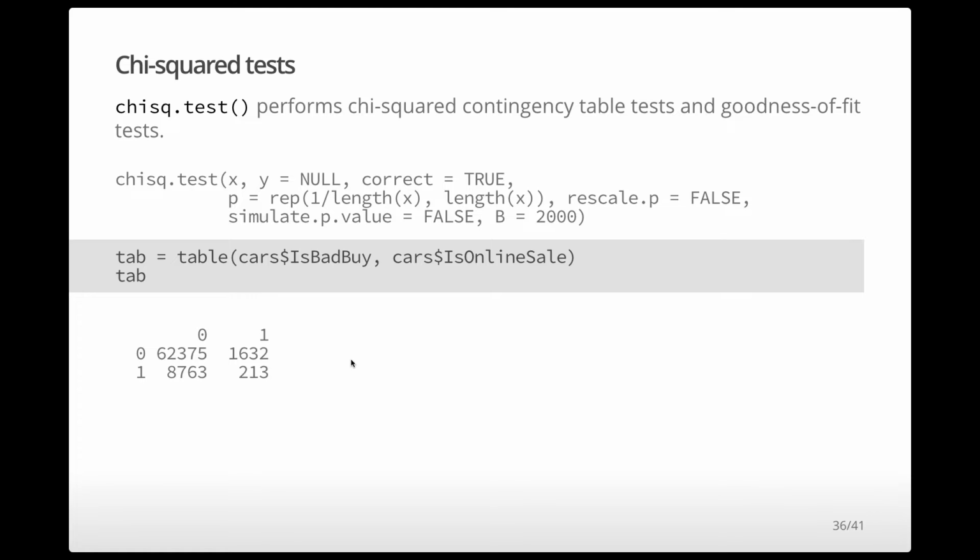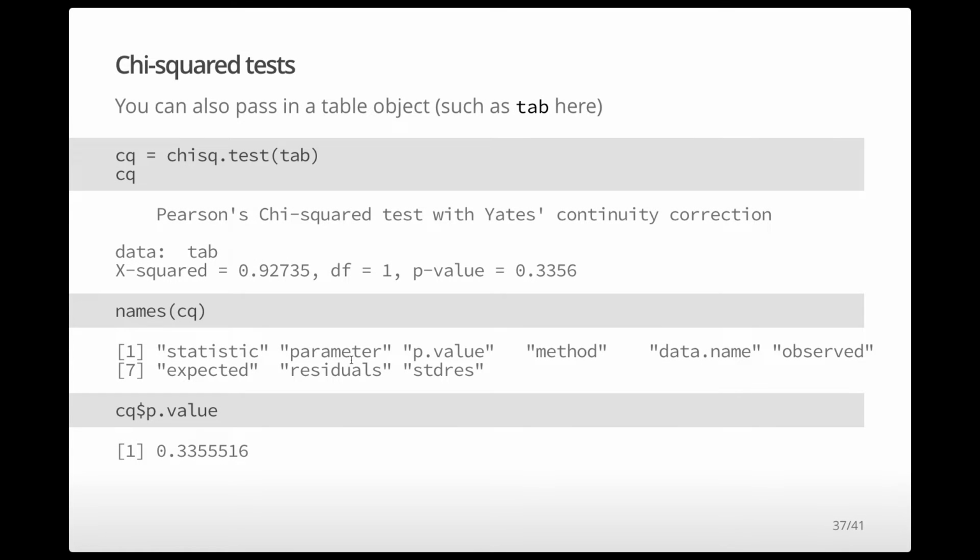Again, there are different options for the NAs. In this case, we don't want the NAs if they existed, because that is a different test. The output of chi-sq.test on the table is very similar to what we saw with the correlation test, T.test. It shows you it's a Pearson chi-square test with Yates continuity correction, the data set you put in there, what is the chi-square value, what is the degree of freedom, and what is the p-value.